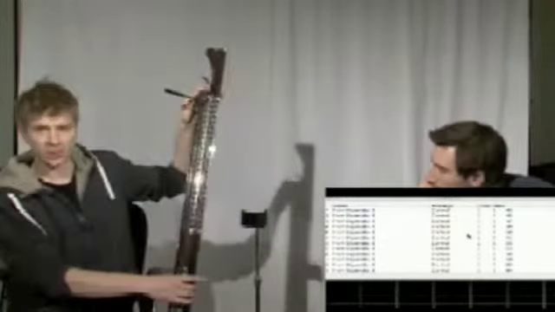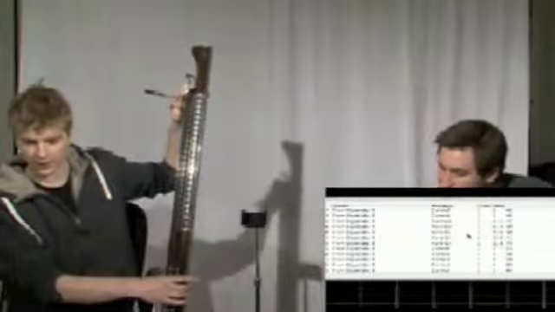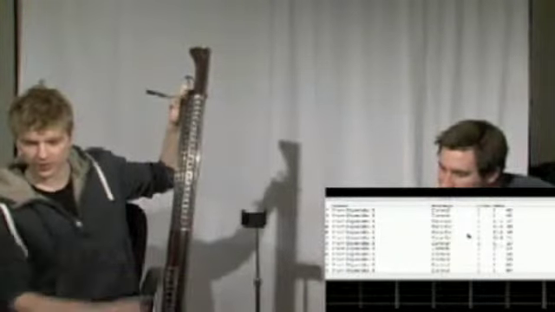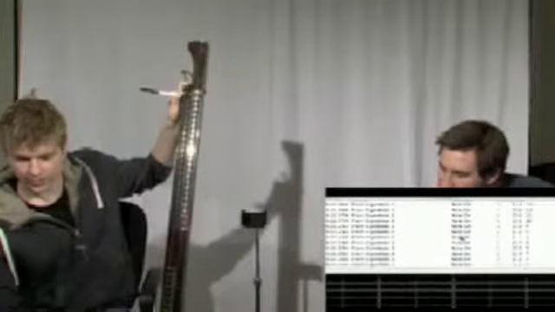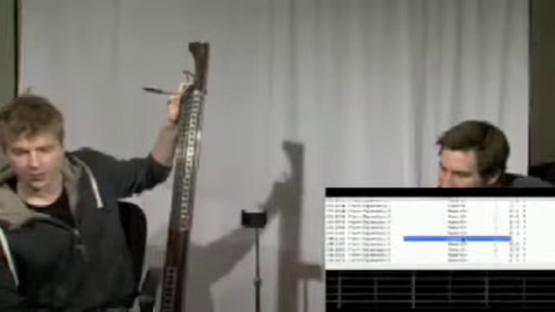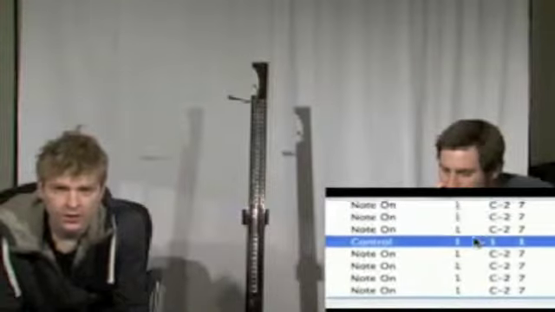and I hit key 1 from Eigenharp 3. Okay, so I hit key 1, and you can see here this highlighted line in the MIDI monitor, let me zoom in on that. Can you make that full screen?